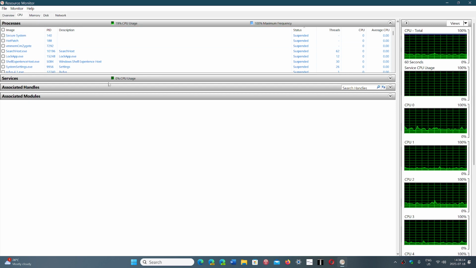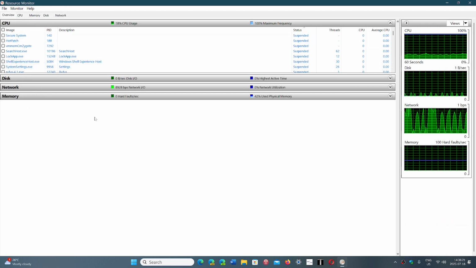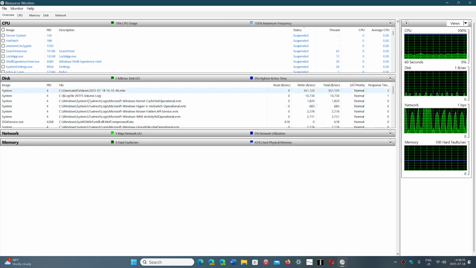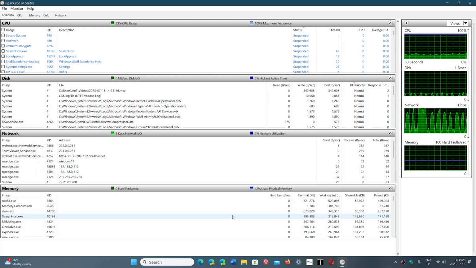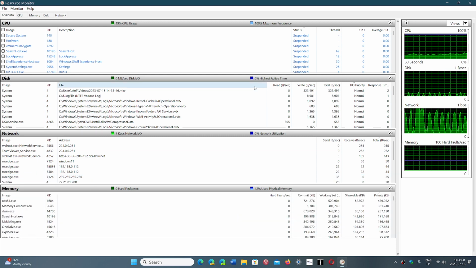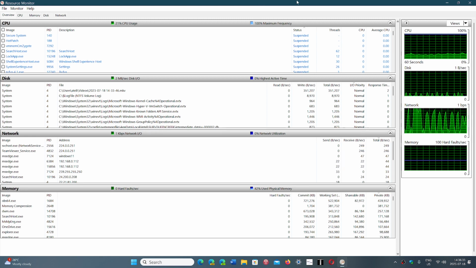And finally, the apps, once again, running and what's not. And of course, there's the overview that gives you all of the details of what is available. You can expand the different options in the overview to see everything, such as CPU, disk, network, memory, and so on.